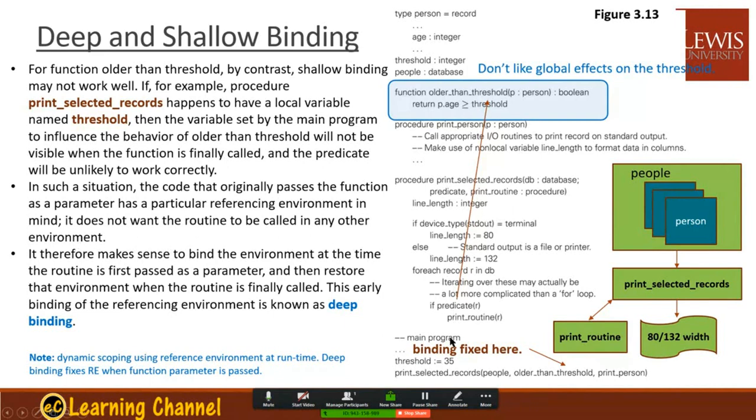So here we want it to bind to the threshold where we called it, not the local threshold here, but the one in the environment where it was passed. So this is actually deep binding.